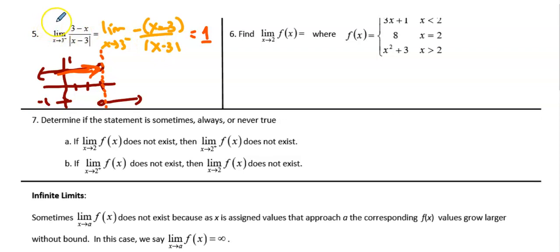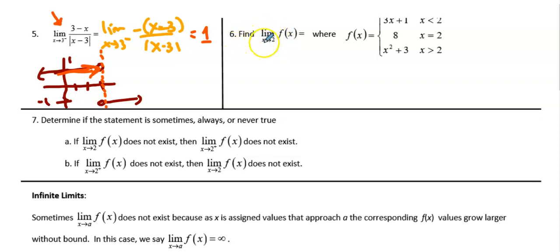There is another strategy that I will give you in part 2 of this lesson on this example. Let's say this had been 5 minus x over the absolute value of x minus 3. I'm going to give you guys a strategy on this. The funny thing is, I think it's example number 5 in part 2. So take a look at that and then come back and see if you want to solve it a little bit differently.